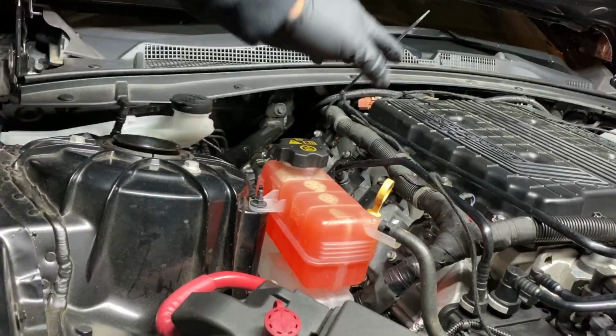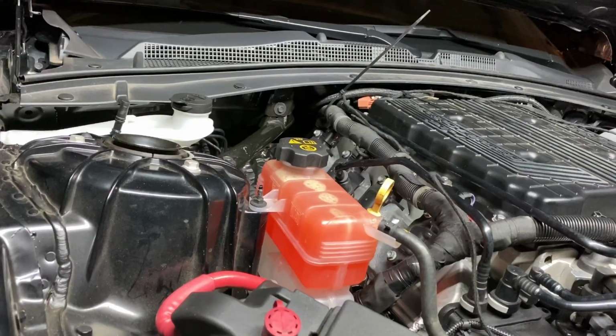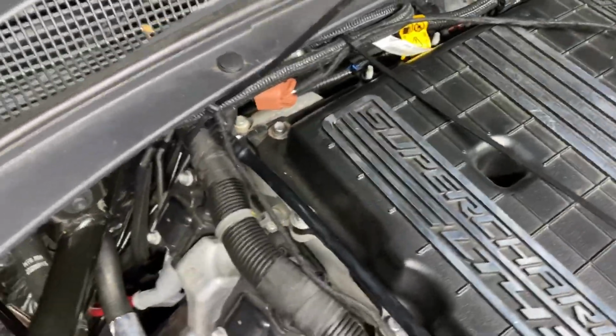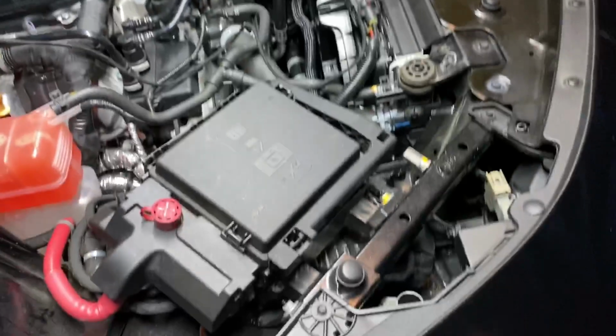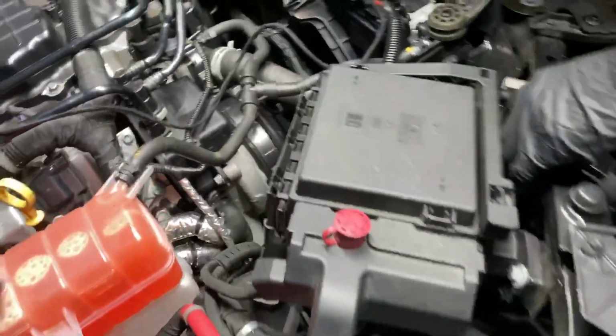Alright, I'm gonna cut those. There you go. He ain't just stuffing it back there. What we gotta do is just properly secure everything. We're gonna cut those zip ties down. And what you doing over here? Now he gonna go ahead and pull that fuse. Number 38. Yep.